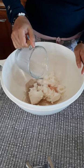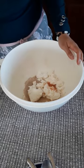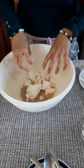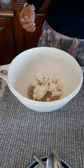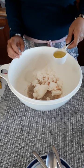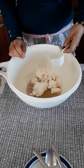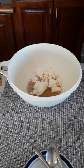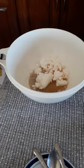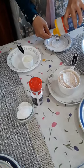And without making a hole in the middle, I beat it. And without moving, I add a cup of oil. And then I add the 0.011 pounds of sand.